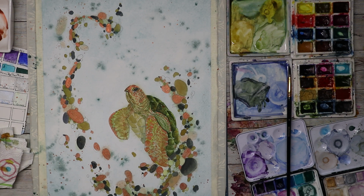All right. So far the turtle's looking pretty good. I'm digging all the colors. I really like the metallics. I think they look really nice. That bronze color throughout the stones and the deep dark greens, I think that looks really, really nice. I should have maybe splattered some gold, or not gold, bronze, little flecks around. Now that I'm looking at it again, man, I just disappeared. There I am.